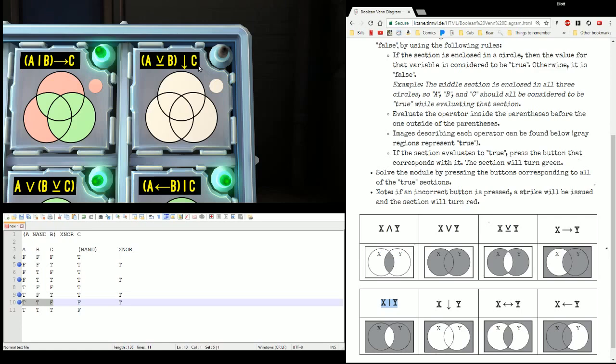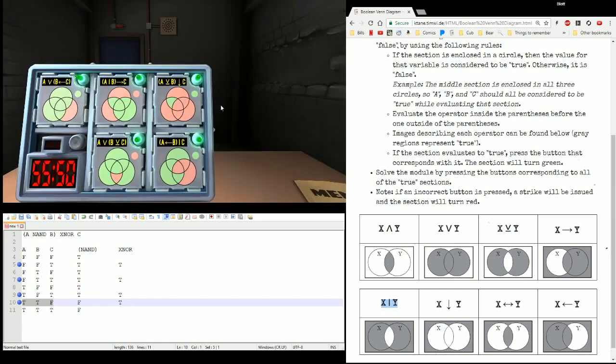So I need C to be false, which knocks out this whole section here. I need C to be false, so this is all gone. Of my remaining sections, I also need this to be false. This is an XOR, so it would be true if I have exactly one. But I want it false, so that would be if I have 0 or 2 of the components. So I throw out everything with C, and of what's left, I throw out anything that is exactly 1, because I want the false. So that would be 2 sections or no sections.